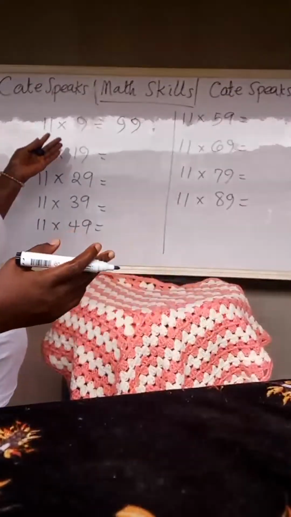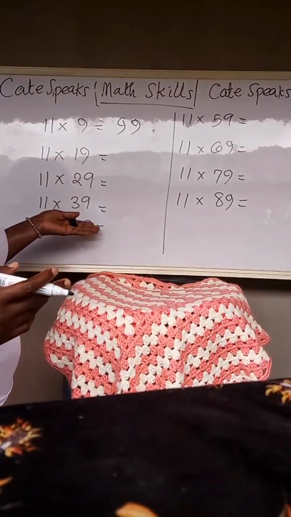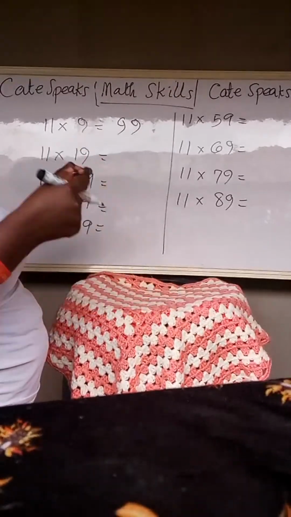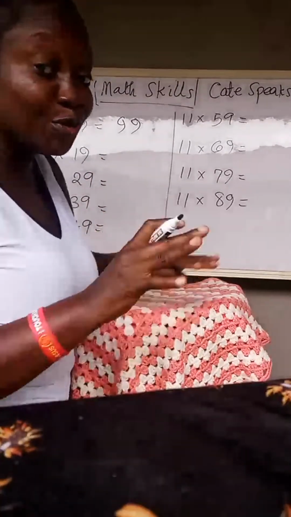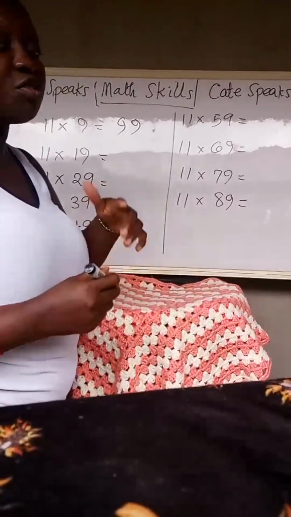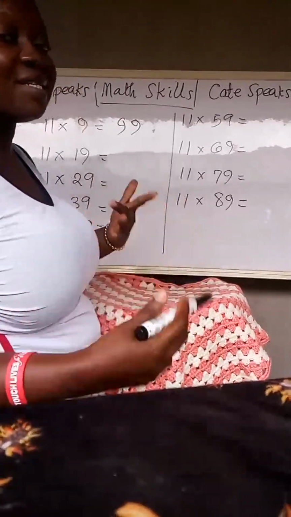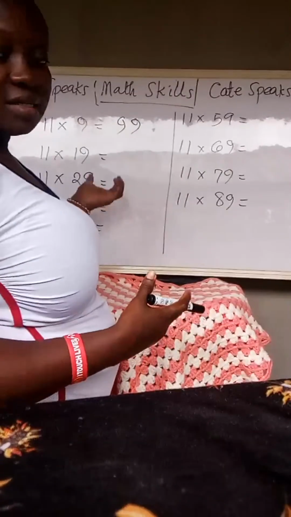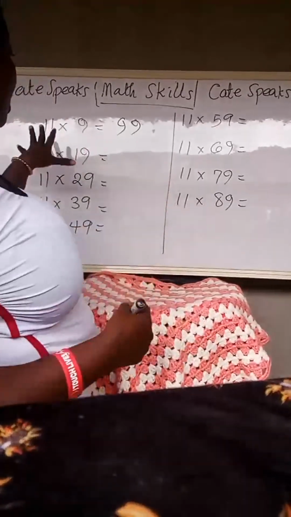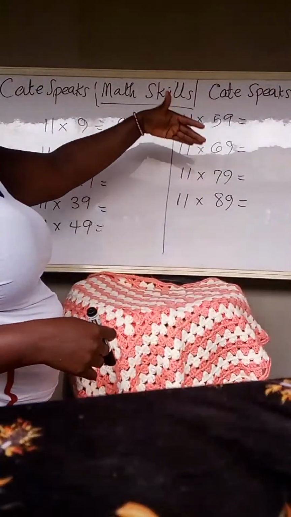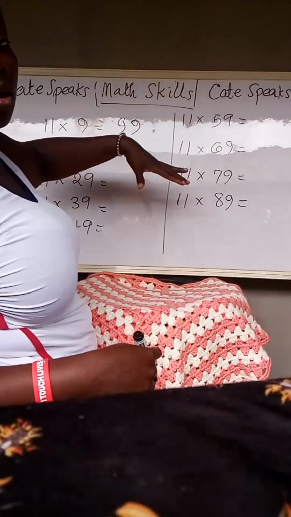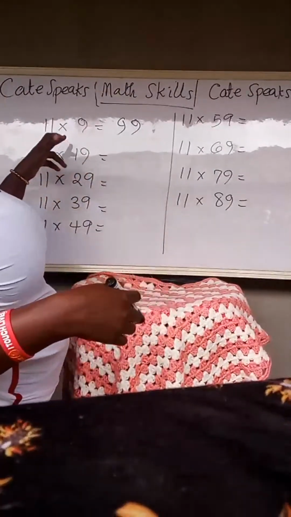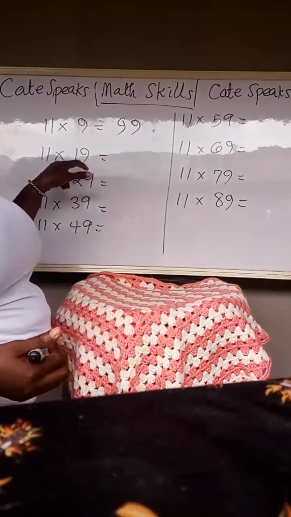But what if you are multiplying bigger numbers like this? Are you supposed to be looking for a calculator? No, you don't really need to. You can multiply faster when you're solving some exam questions. There are ways you can multiply faster to get the answer. Before I get to these ones I've written here, I'm going to leave some for you to do by yourself. But let me start with 11 times 10 before I get to 19.